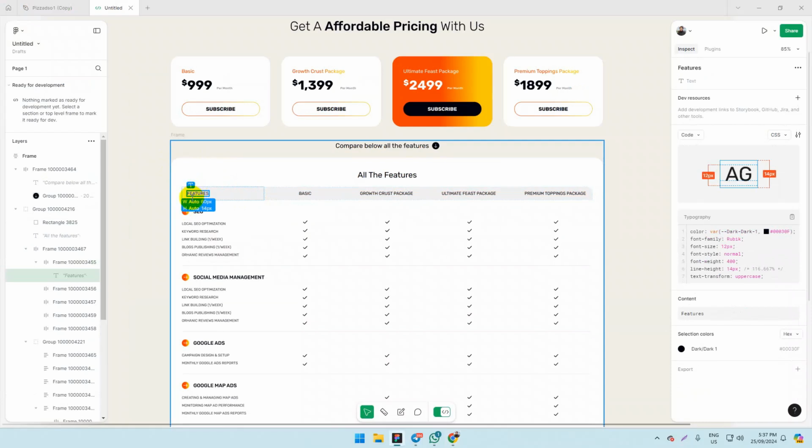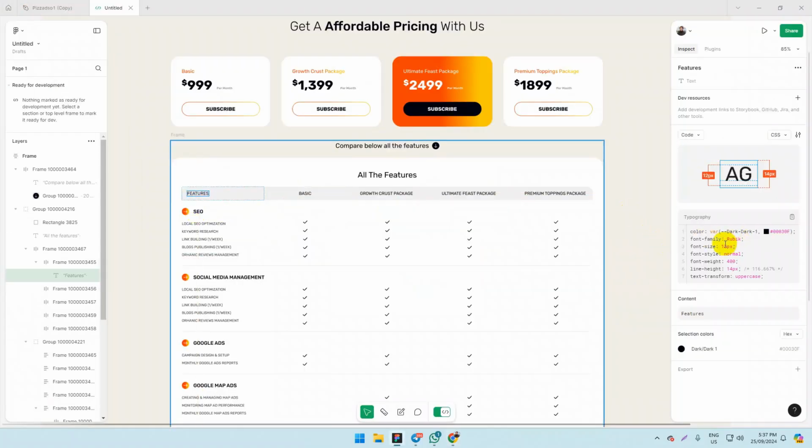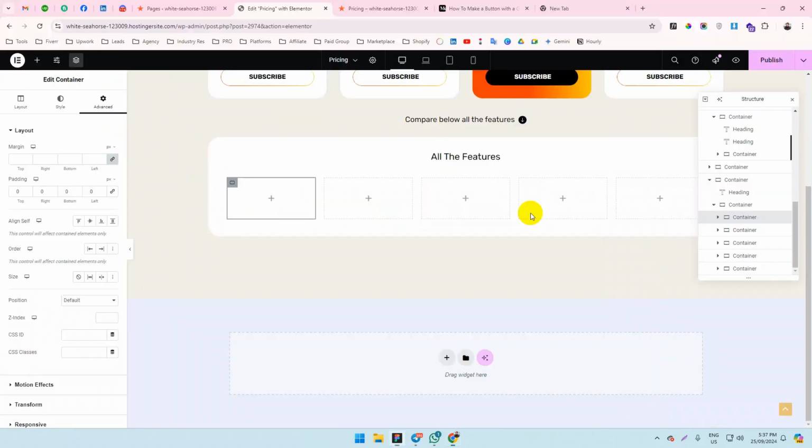Okay, now I can copy paste the titles. These two are middle and these two are left and right. Okay, the font size 12 pixel on point on 6.